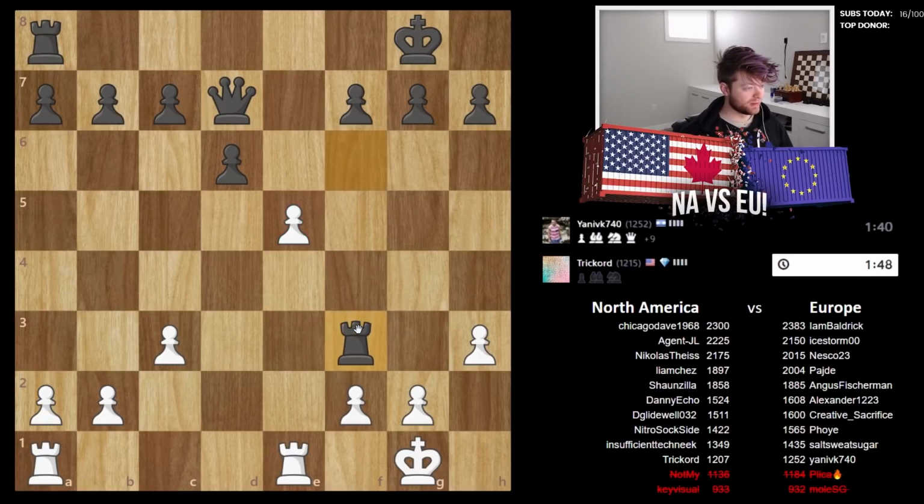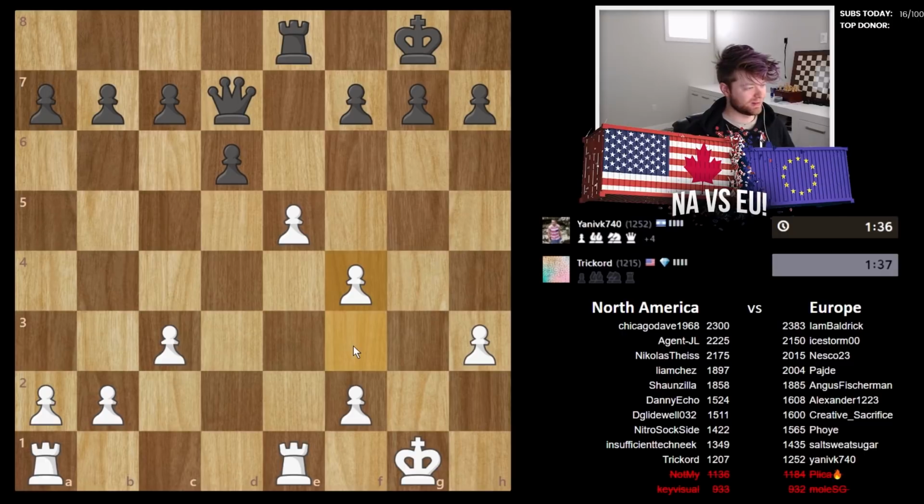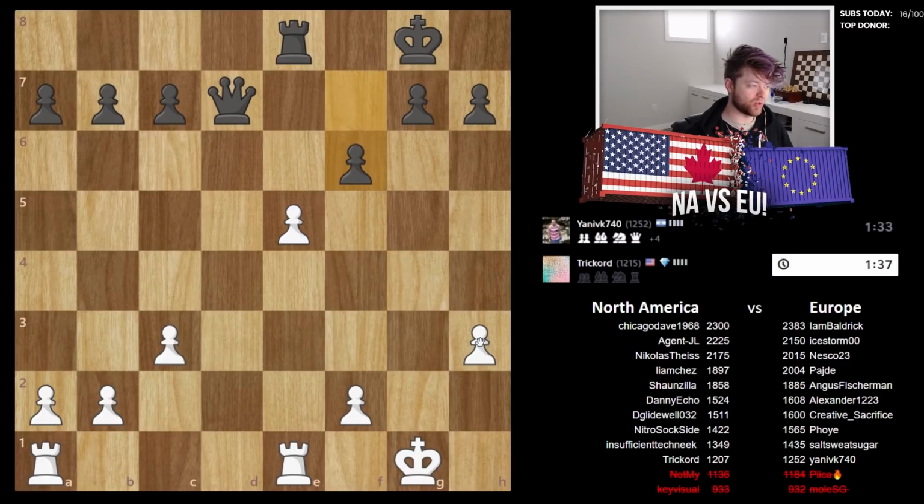Whoa, Trickard! What the hell am I looking at here? That's not how the Queen's Gambit goes. Holy smokes. Oh man, Yaniv. The team captain for Europe is leading by example here. Oh, there's pawns hanging. Will we see Rook D1?